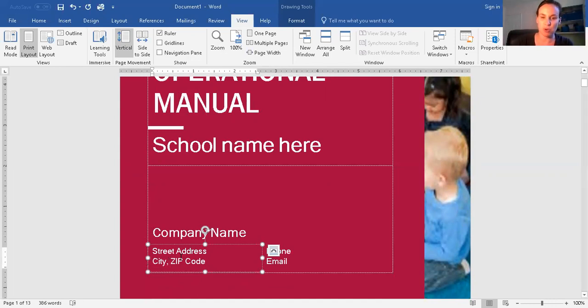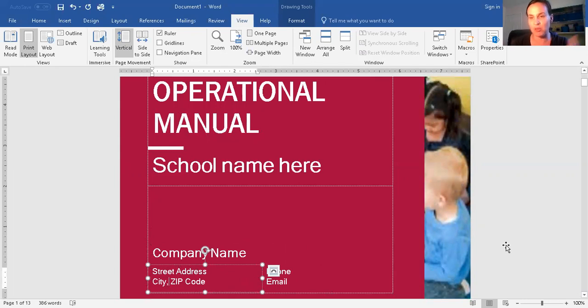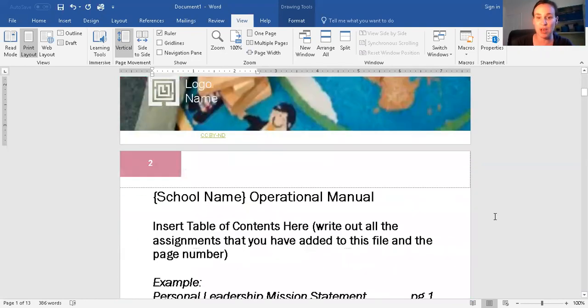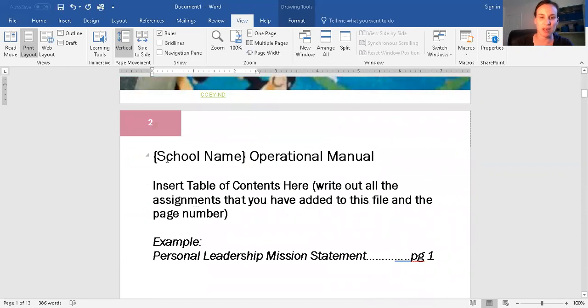Then the street address will go here, and then your phone and your email, or like the information email if you had it. If you don't have an email, you can just say janedoe@gmail.com or something like that. So if you don't have any of this, just make it up. If you do have it, add it though. So then once again, put your school name, the one you already have or your made up one.